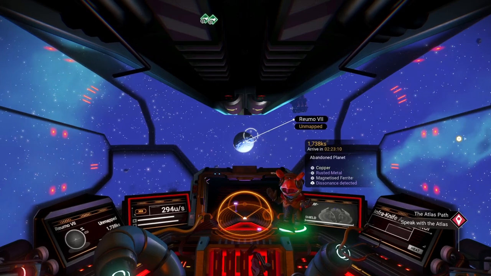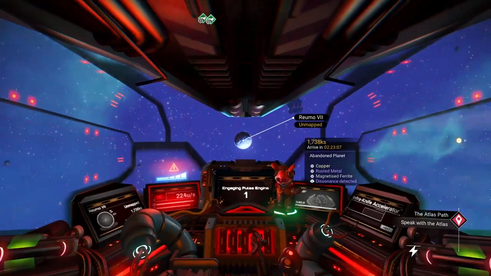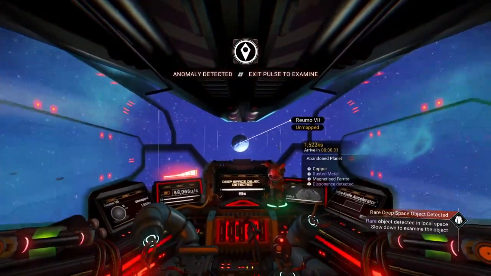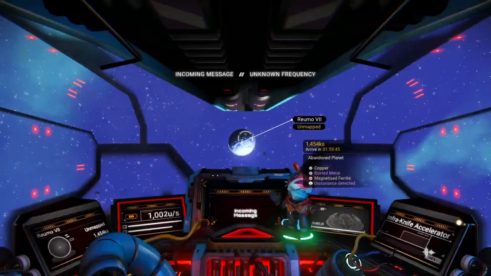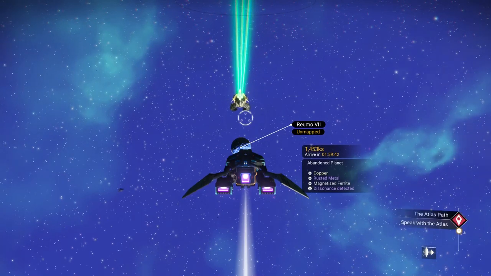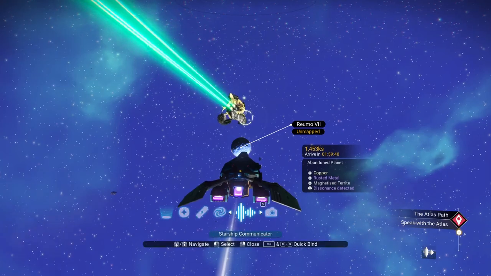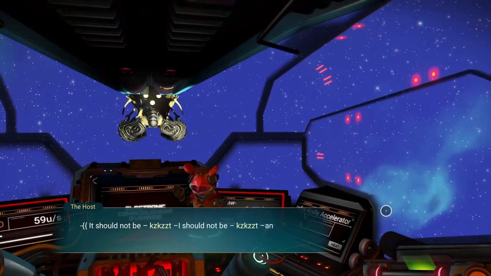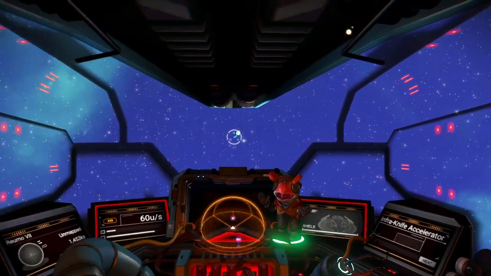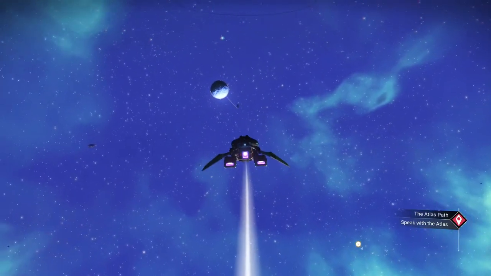Abandoned and dissonance detected. Let's check it out. Let's give this a shot because, again, it's not what we're really looking for, but rare object. Let's check this rare object out. Oh, for Pete's sake. What the heck? Another void. We may hatch another flee. I'm not in the mood. Where'd the planet go? There it is.